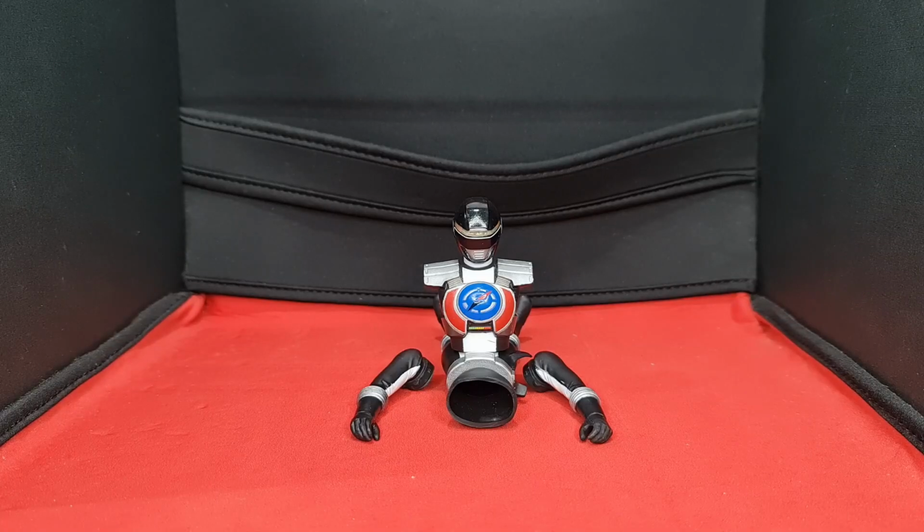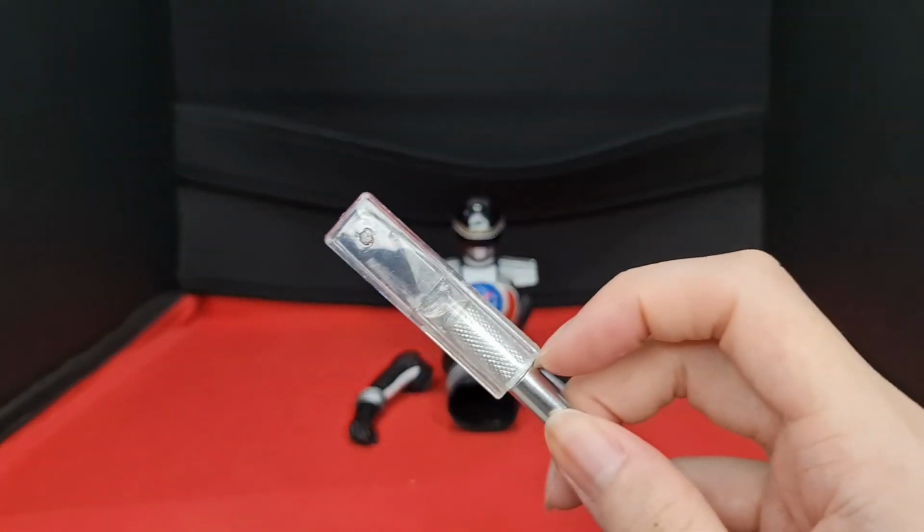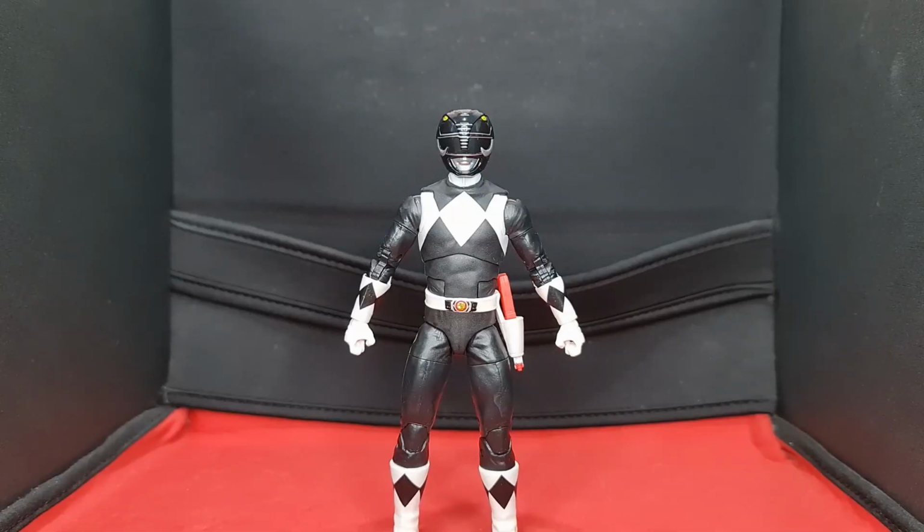So first things first, I had to dismantle the particular soft vinyl, disinfect it in warm soapy water, and now I can begin my custom. So that's it for the backstory. So now let's see how it looks on our new Adam figure.